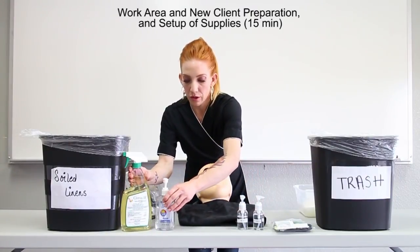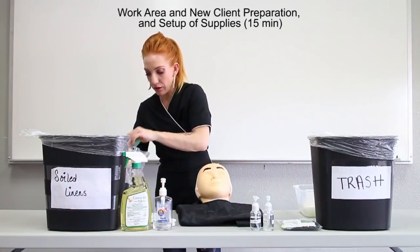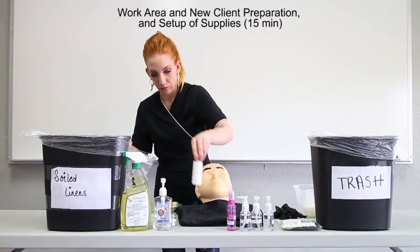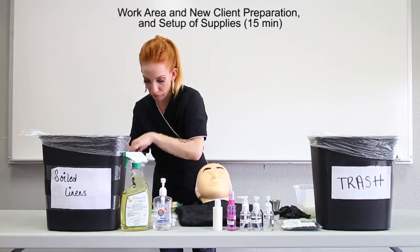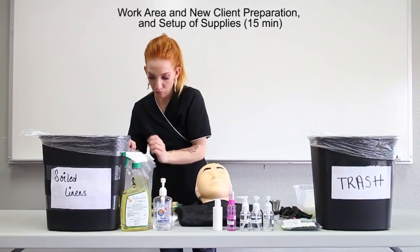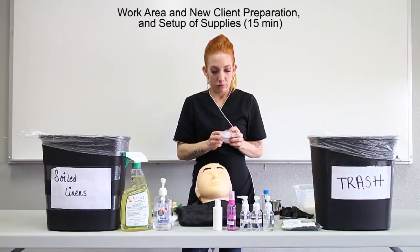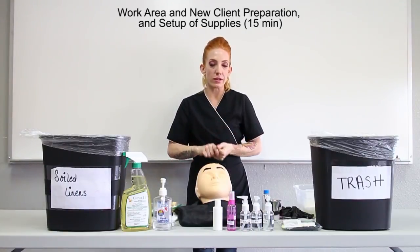There are quite a lot of supplies for this step, so just make sure that you give yourself as much room as possible and you organize things as best as you can so that you are not dropping things on the floor and you can have everything out on your table. Sanitize your hands and step back.